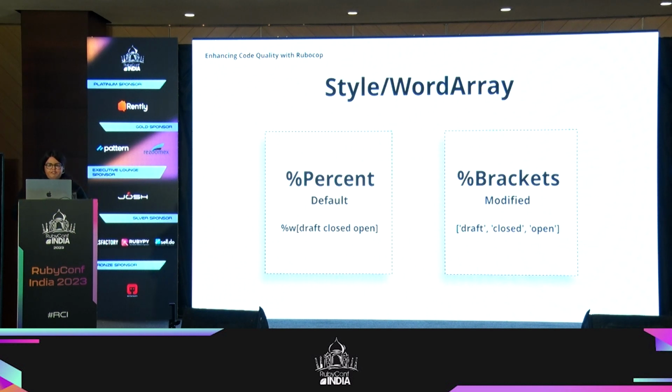So at HackerRank, we felt brackets was a much more preferred format for us. Hence, we modified the configuration to brackets. The other reason why we thought of doing it was brackets is something which is very common across all languages, and we wanted the engineers within our team to be easily able to shift between 2 languages. So that is why we modified the style word array from percent to brackets. So I'll show you how you can do it as well.